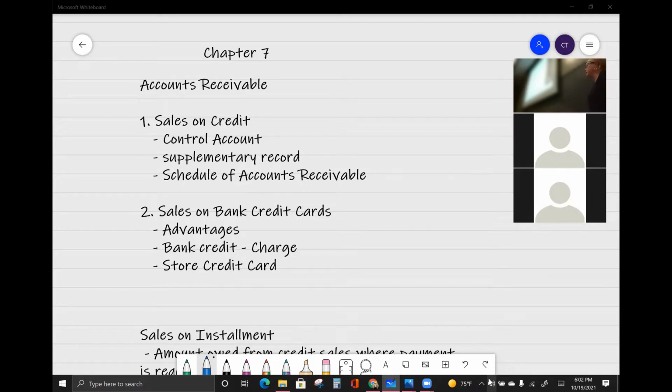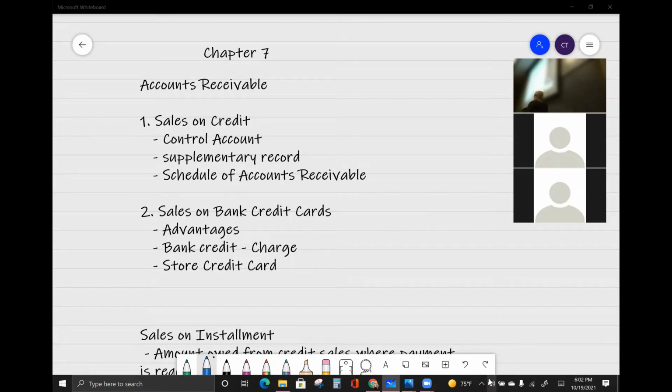So the interesting thing about accounts receivable and accounts payable, they're very similar in the way that they're set up in the system. We have a computer system that has a list of the accounts. Remember, we looked at what it looks like when you see a list of the accounts. Chart of accounts is what that's called. And then we also looked at the general ledger details. So we can pull out a report that gives us a list of all the accounts. One of those accounts is going to be called accounts receivable.